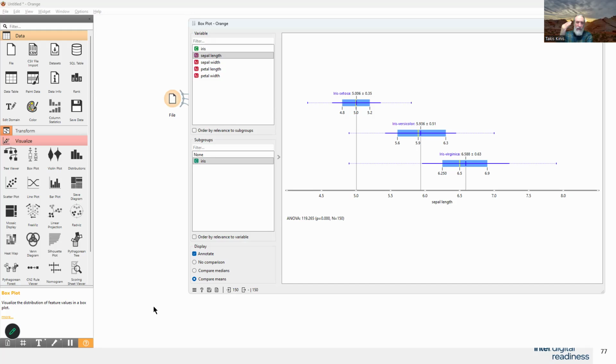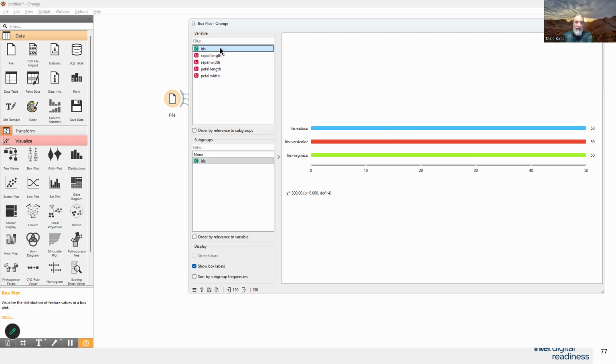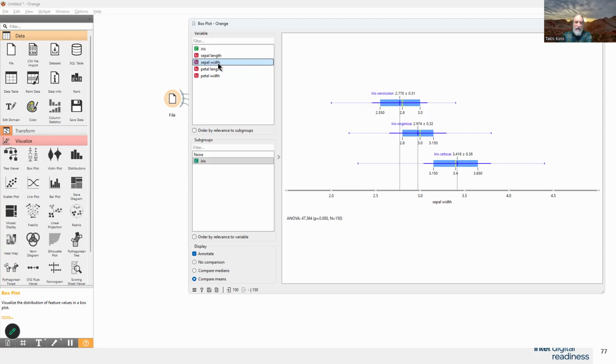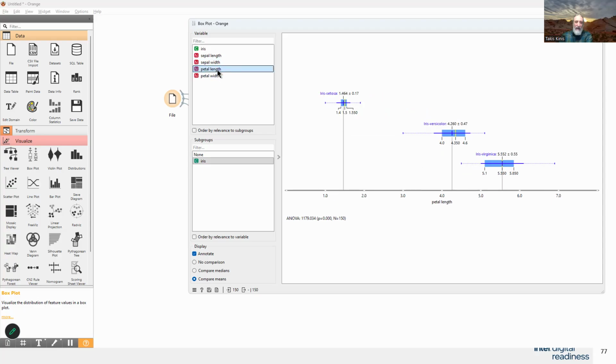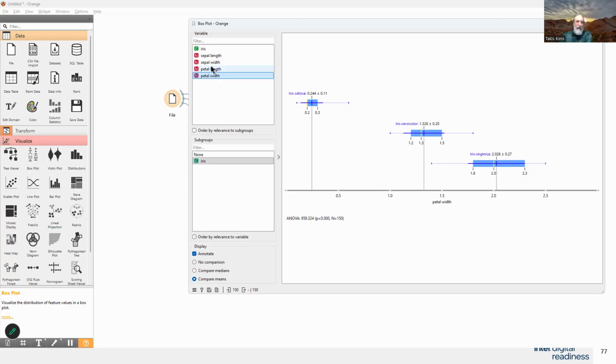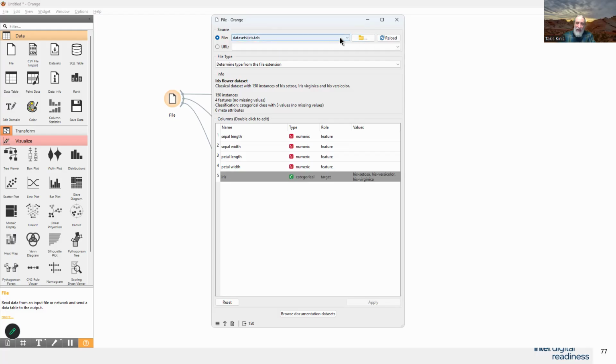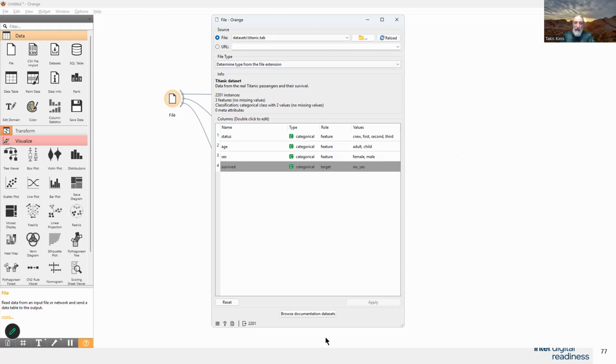But in this case, we can now look at the categorical data. So they have, okay, whatever, that one's not very useful. The sepal length, the sepal width, the petal length, the petal width, right? And if we were flower people, this would be important to us, but since we're not, whatever. Maybe, and I'm just throwing this out there, if you find this data set kind of boring, maybe that Titanic data set's a lot more interesting to look at.